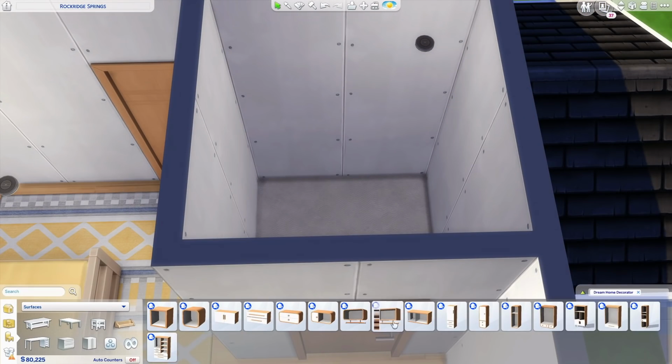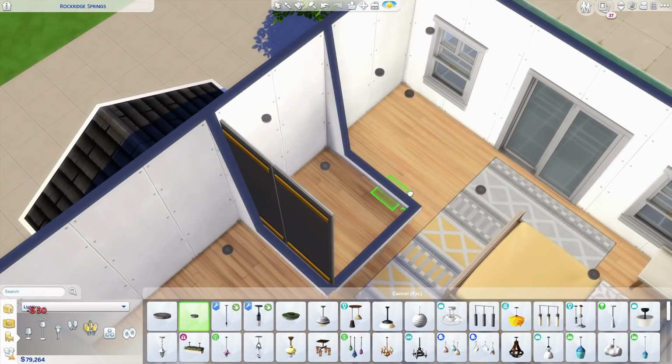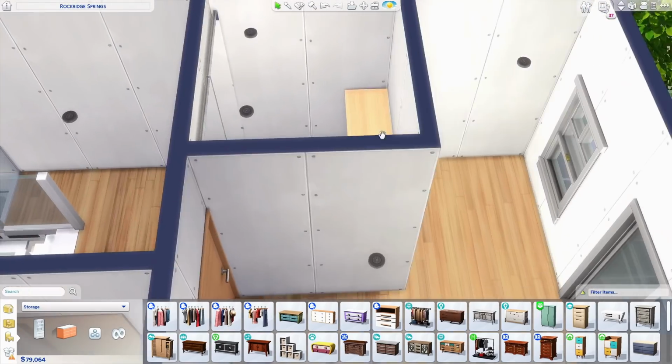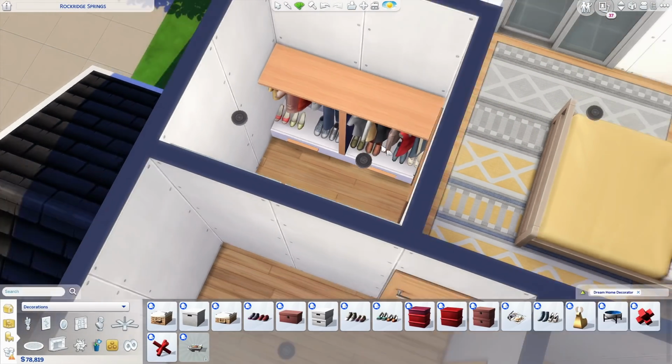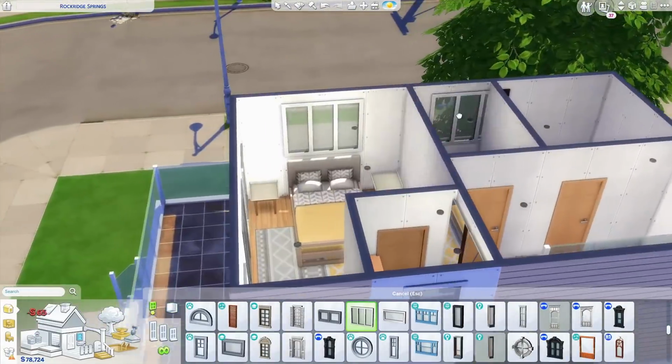There's also another bed, and then we have some single beds that come with it. And of course the bunk beds, which I unfortunately didn't get to use in this build, but maybe I could make another build and feature them. I don't know. We'll see. I don't know what I would build though, so maybe not. But I love the bunk beds.